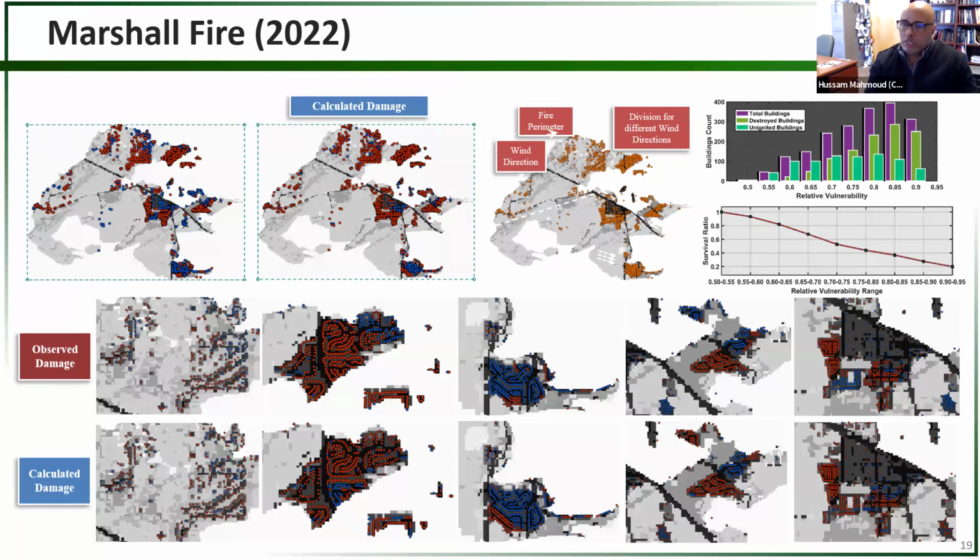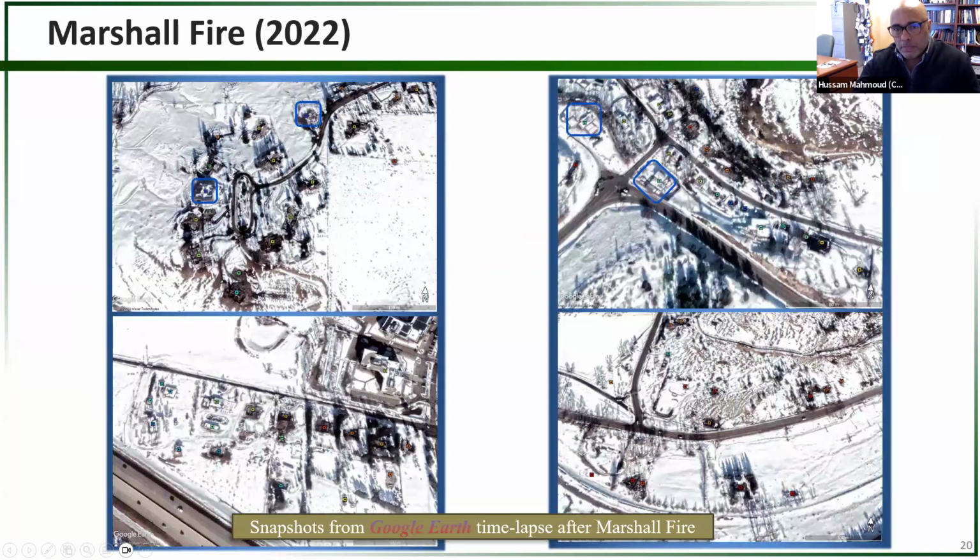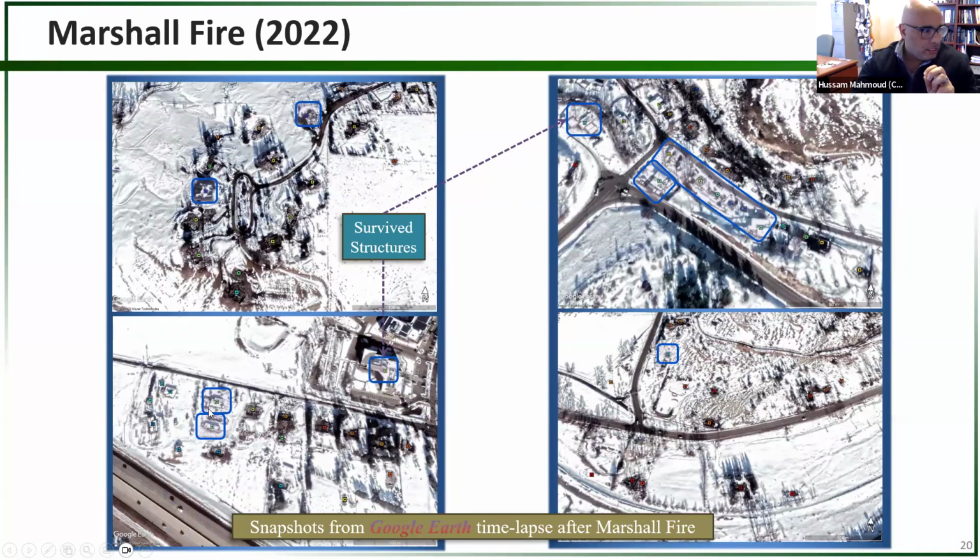So we don't expect a perfect match, of course. And actually, interestingly, if I can show you this, even if you look at the relative vulnerability, I'm going to zoom in here to show you this. You can see the model. These circles here, you see the blue squares on structures that are relatively green/blue, right? You can see this is blue, this is green.